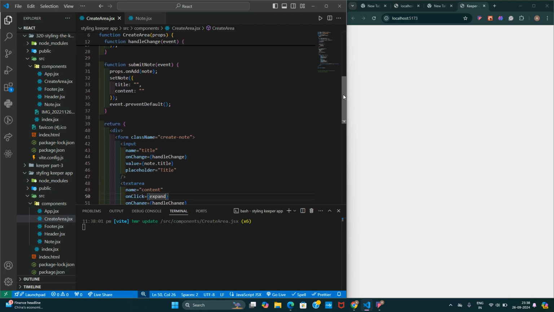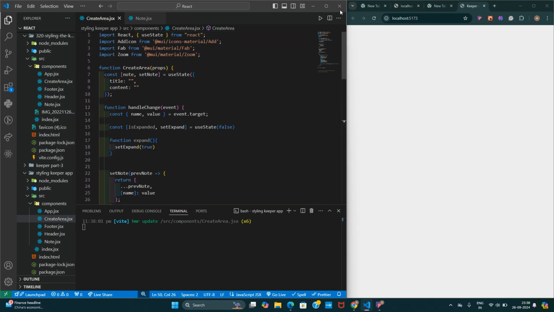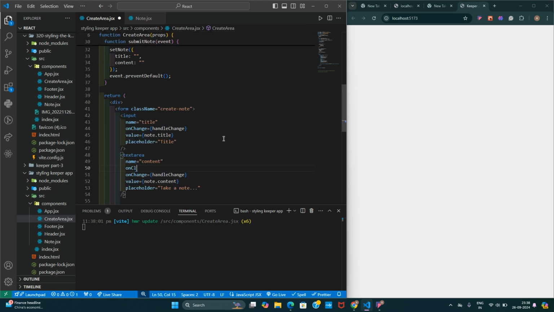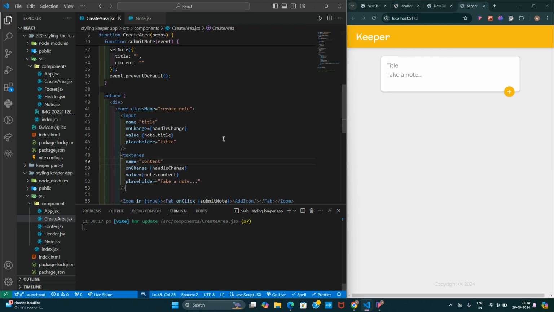Looks like everything is messed up. Everything's just disappeared. On change, on click.